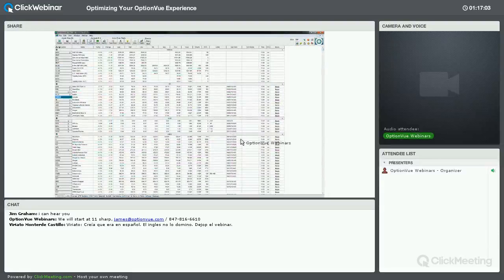Okay. I'll open it up for some quick questions if anybody's got any. We're about 4 minutes away from exactly an hour, a little bit longer than I wanted to go, but as you can see, I could keep on going with OptionVue for quite some time. Hopefully, maybe I'll do another one and dive into some of the scanning tools. I know people are really interested in those, and also do some more with modeling around earnings and spend more time on the graphic analysis. But this should definitely get anyone that's first just starting out with OptionVue a good head start and a good handle on things going forward.